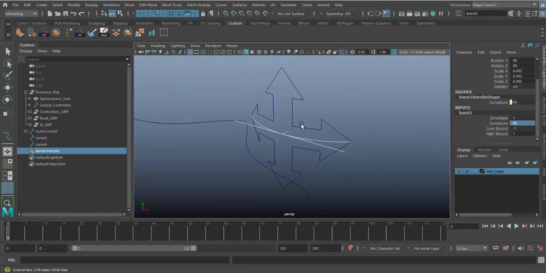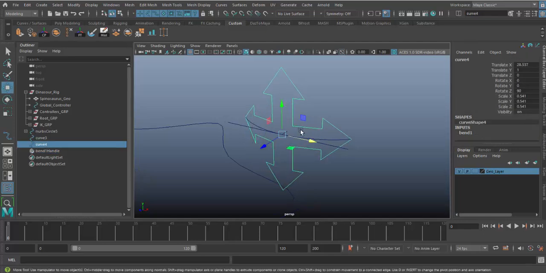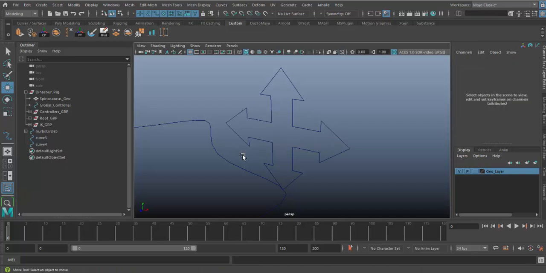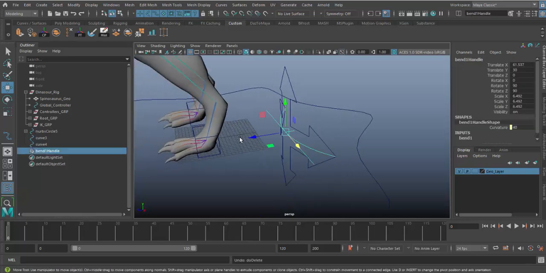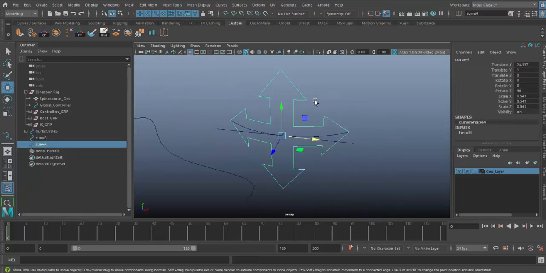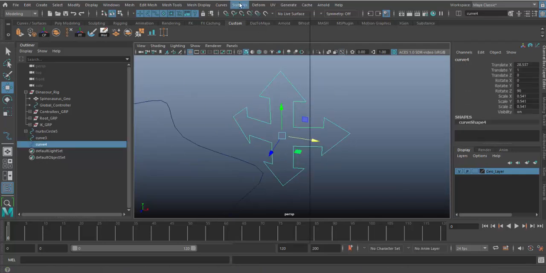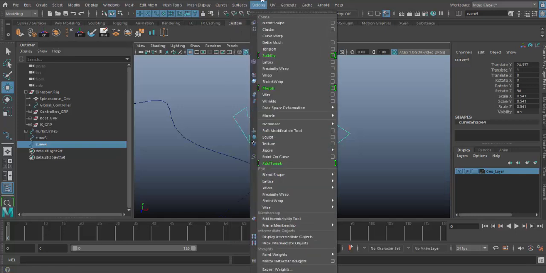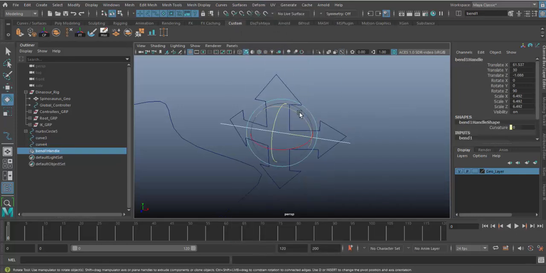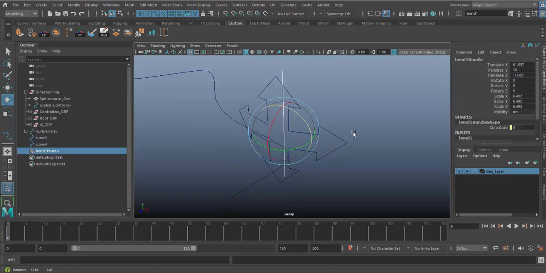Yeah, something like this. So I need to select the original shape here and delete the history to get rid of the bend, because I can't delete the bend itself. If I delete it, I will remove the effect itself. So I will select it and delete history. And now I want to bring another one here, under Deform, Nonlinear, Bend, and make it like this.